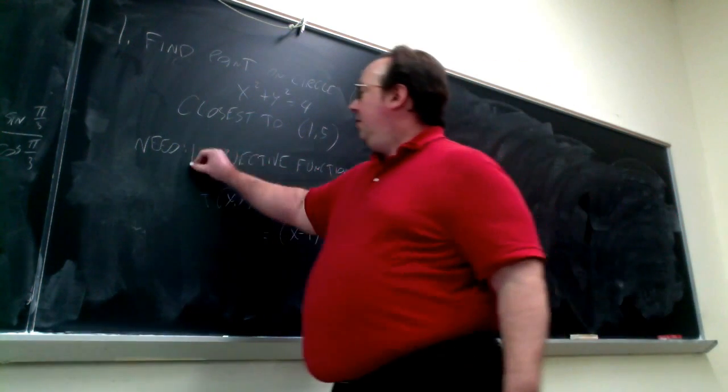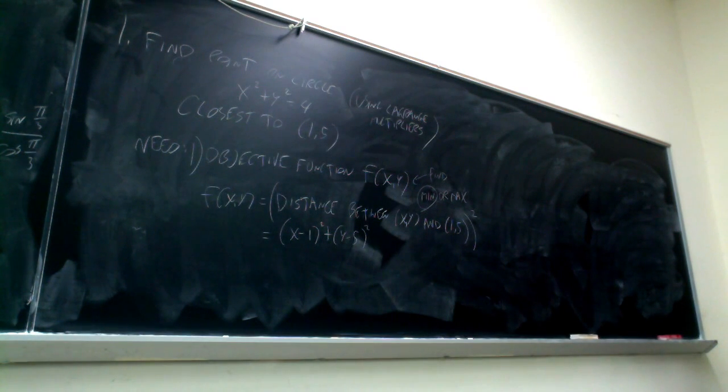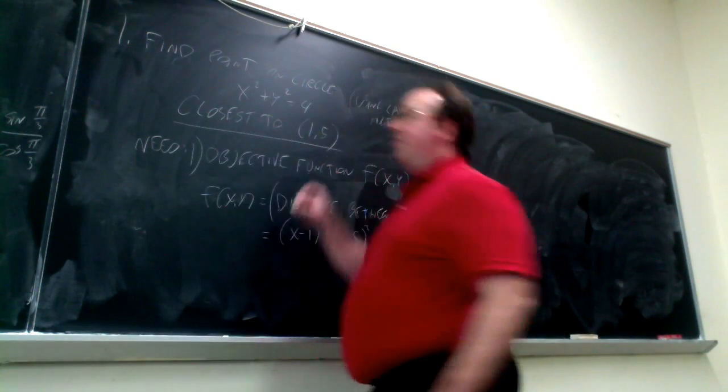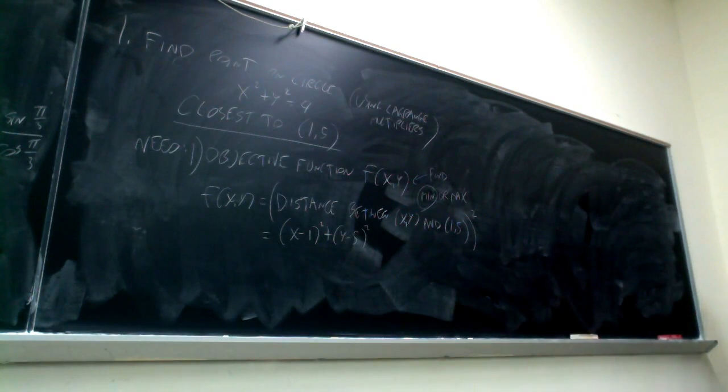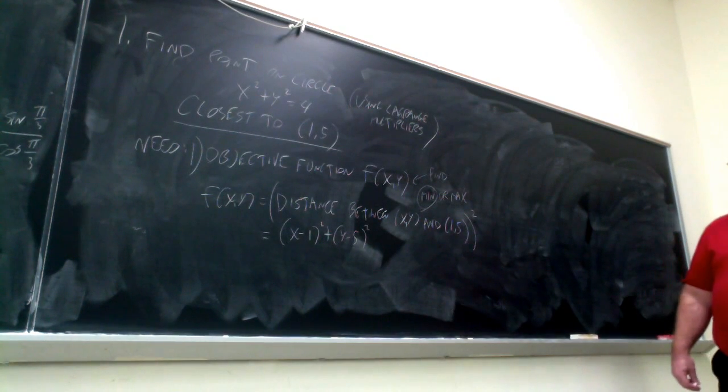Okay. Was that given in the problem? This formula? No, the formula wasn't given. It's implied by the wording. It's saying, find a point closest to 1, 5. So the point would be some generic point x, y that you're trying to solve for, and this phrase is what suggests what the function is. So it's implied in the question, if a formula is not given, what it is you're trying to make as small as possible or large as possible. Okay, so any questions about getting the objective function?